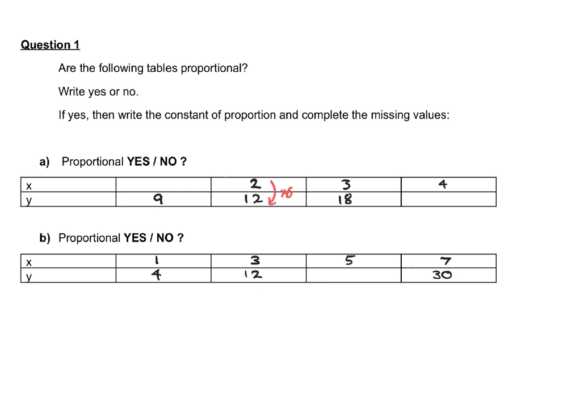And to go from 3 to 18, I would also multiply by 6. It would be the same function, the same multiplication. And therefore, if these two are the same, this shows a relationship that is proportional. So therefore, I can work out my missing numbers. I'm going to start with the one on the right because it carries on with my multiplying by 6. And I've got 4 here, so if I do 4 multiplied by 6, that gives you 24. So 24 is the missing number here.